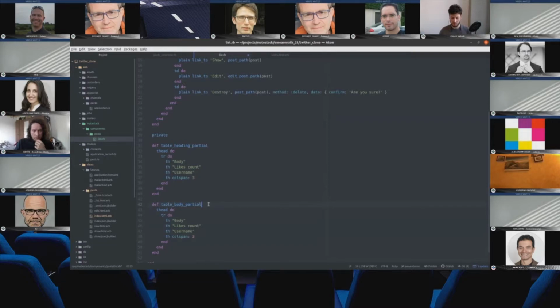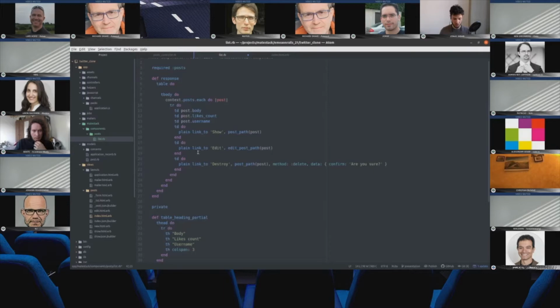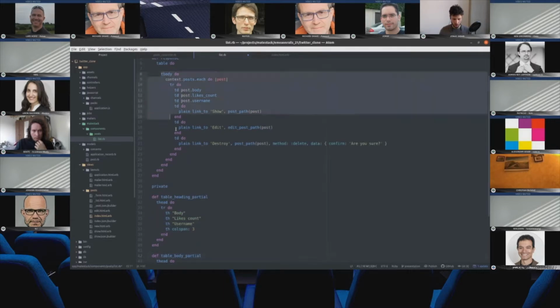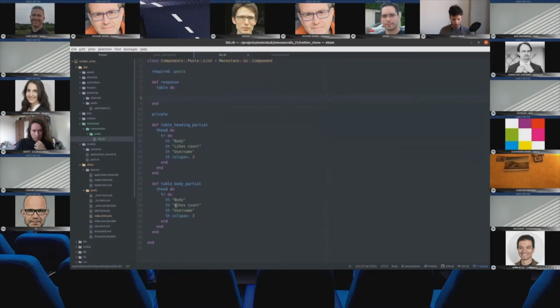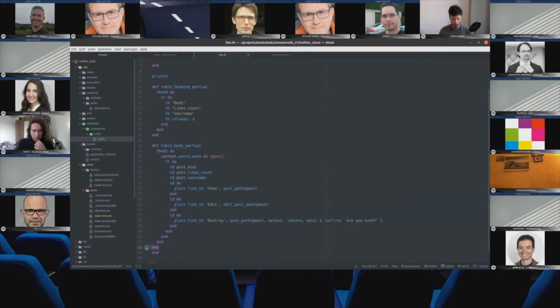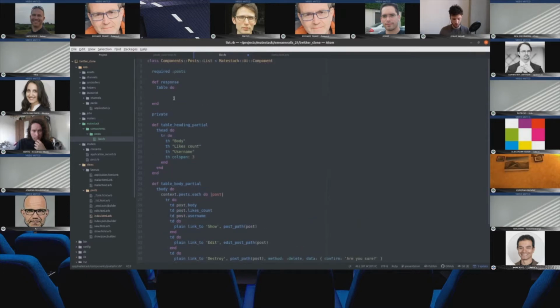The name partial doesn't have to be in there. I'm just using this naming schema for myself. So the table body partial should contain the table body thing. I used one thing too much here.